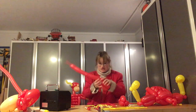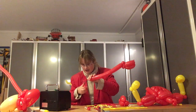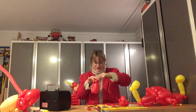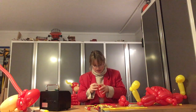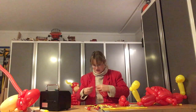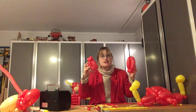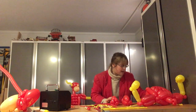Okay, so then I make 3 pinch twists. You can always leave it on here if you're not making it a contrasting color. That's what I like to do, doing contrast, because it makes them pop. Get it? That's a joke. And then I'm going to deflate that, tie it. Then I'm going to do this and just go around like so. You need to stretch the scrunchies. Boom. Gone. Then you should have 2 legs like this. So what I'm going to do in the next stage, I'm going to make his feet.